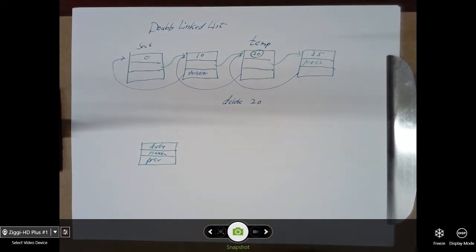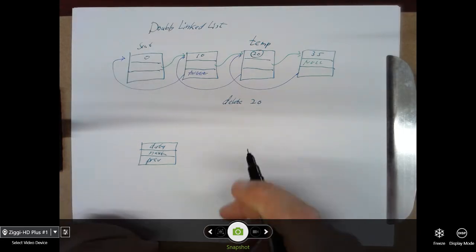And I want to delete that node from the linked list. Well, I got to do a few things. So what do I have to change pointer-wise?